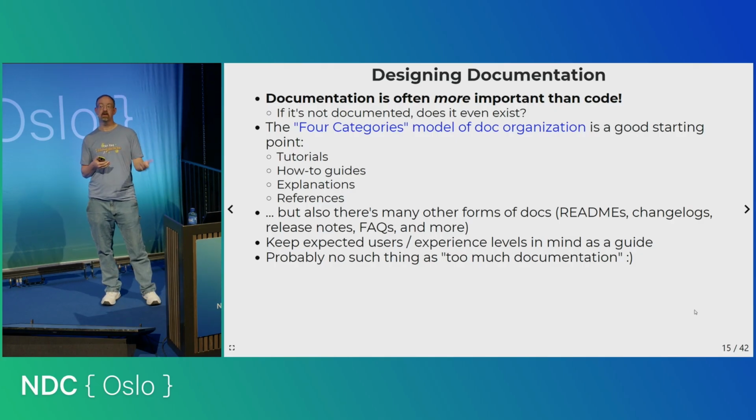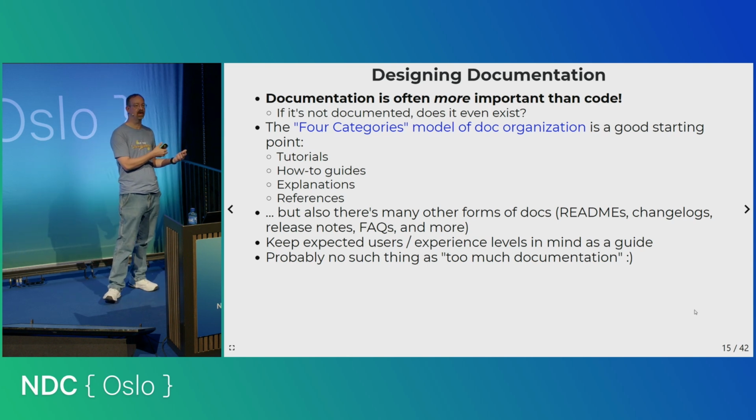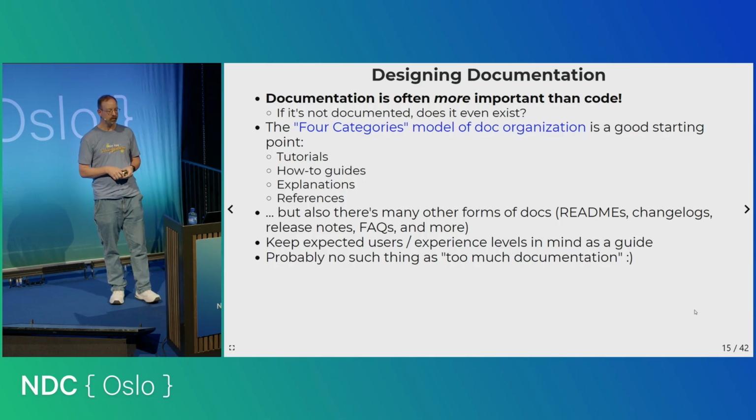Someone might be trying to learn a library for the first time and going through the tutorial, or someone might know how to use it already and they're trying to answer a certain question, and they wouldn't look at the tutorial. But if you have that answer in a how-to page or an API reference, then different people coming into different pages might be able to find the answer in different ways.